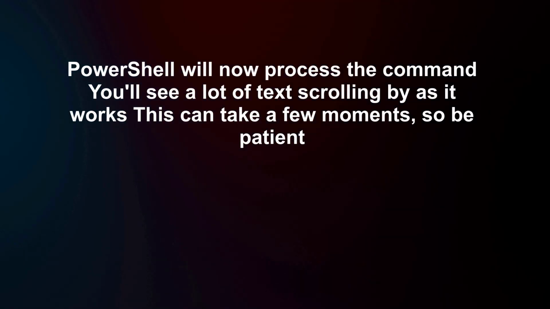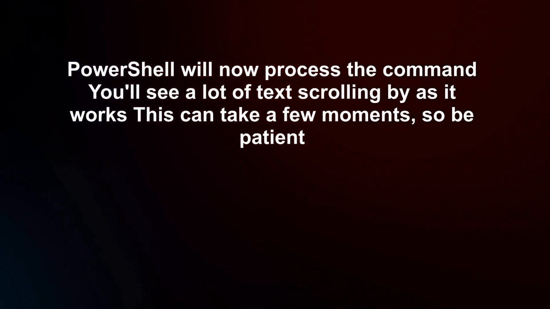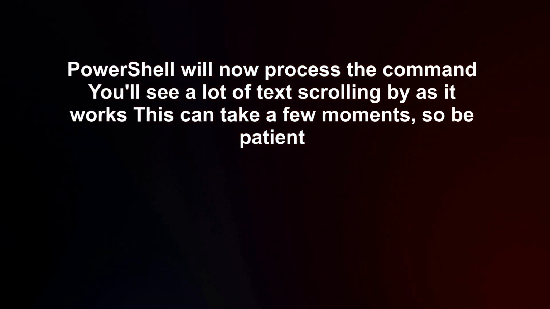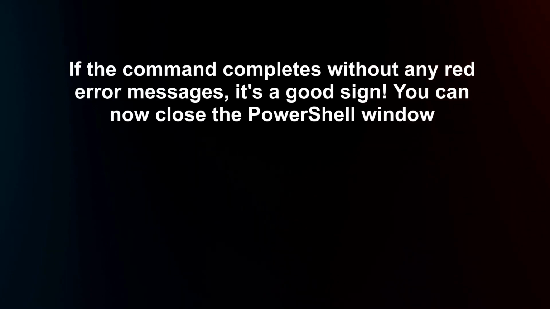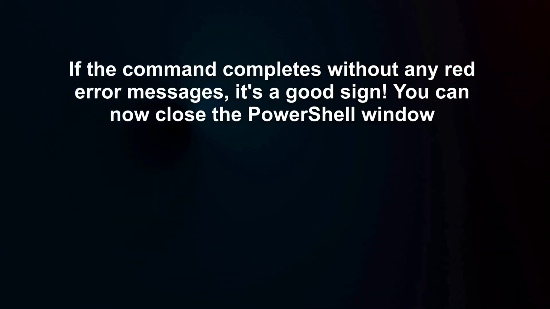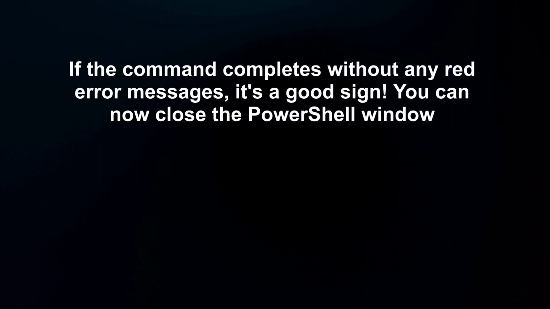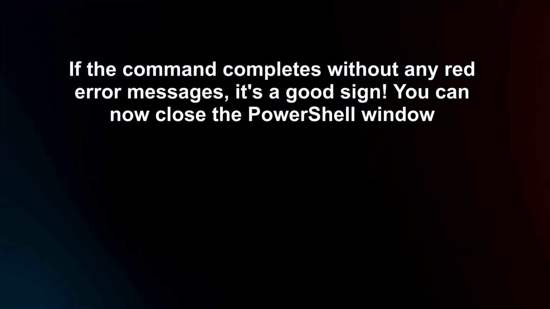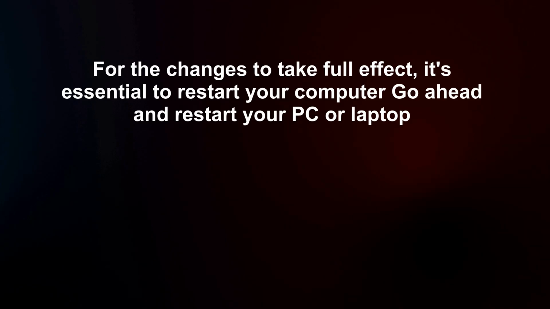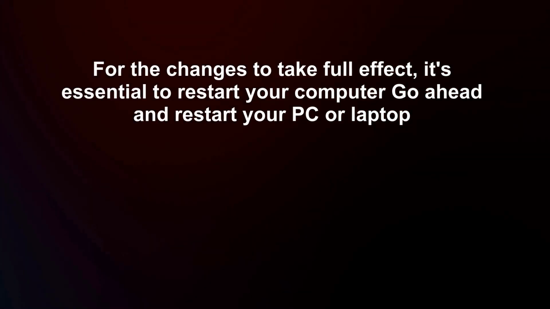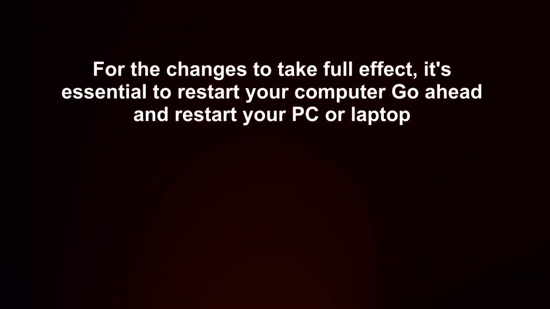PowerShell will now process the command. You'll see a lot of text scrolling by as it works. This can take a few moments, so be patient. If the command completes without any red error messages, it's a good sign. You can now close the PowerShell window. For the changes to take full effect, it's essential to restart your computer. Go ahead and restart your PC or laptop.